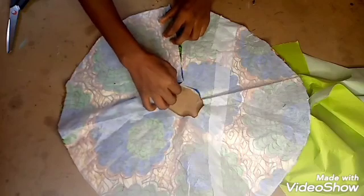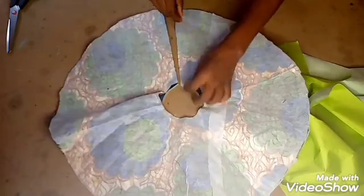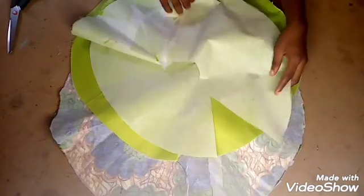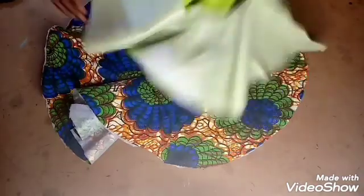Here we are. I've slashed my 2 flared, then I'm going to join the 2 sides together like that, placing each of my flared on top of each other. Then I'll be joining both sides by 0.25. Same thing with my lining. I'll be joining them, placing them on top of each other, then joining them by 0.25.